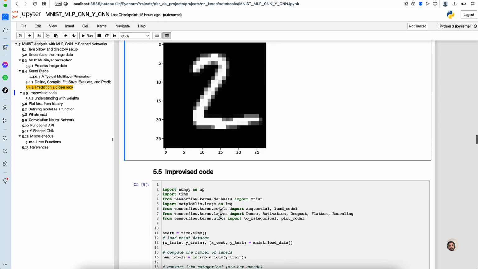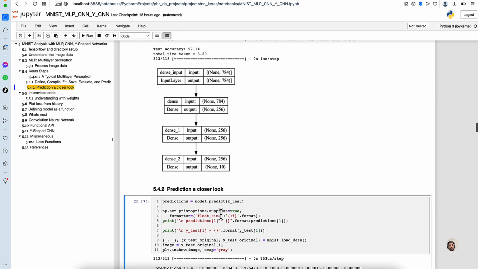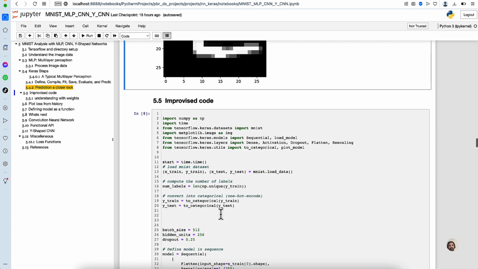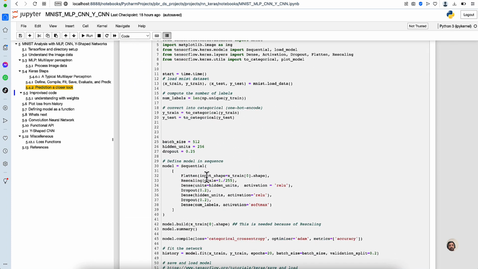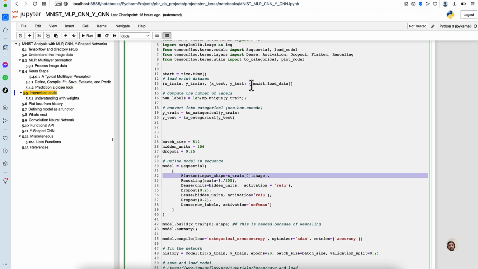Right. So let's improve the code a little bit. There are 2 things that we can do. Remember, I loaded the data again, which means it's in the raw shape, 28 by 28. So rather than reshaping externally, we can include a flatten layer.